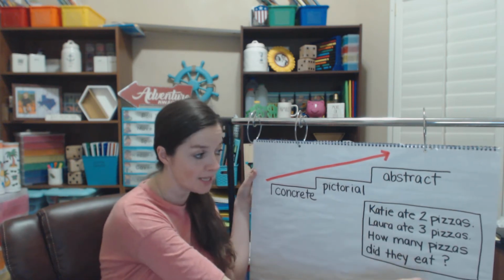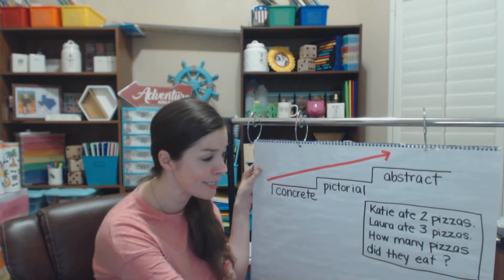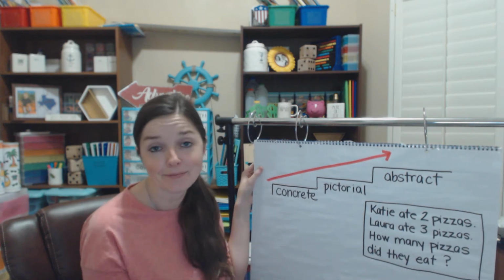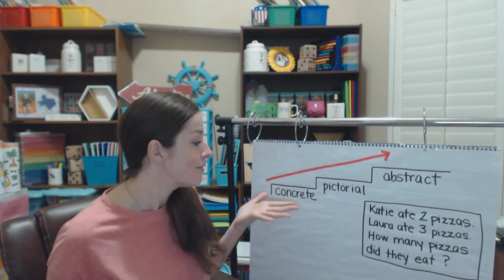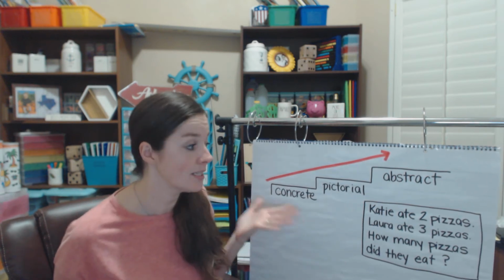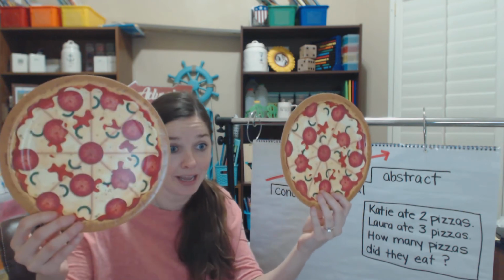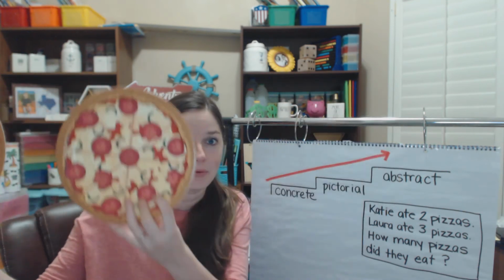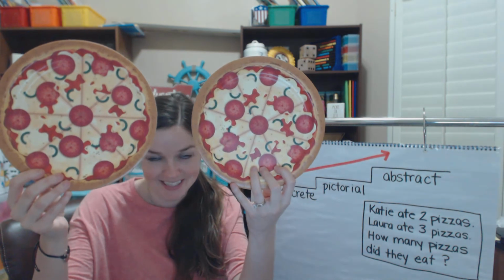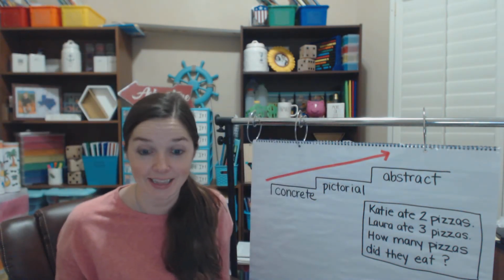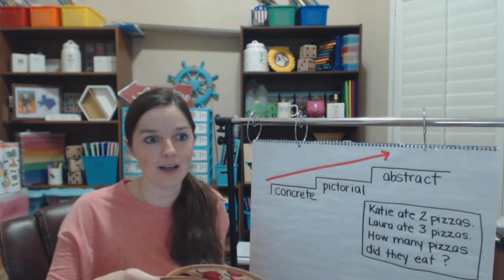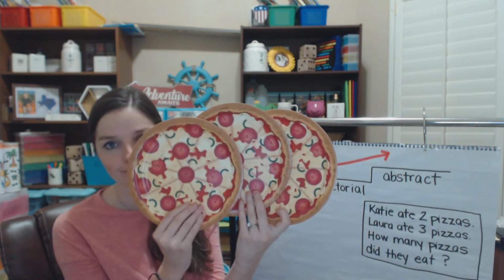So Katie ate 2 pizzas, Laura ate 3 pizzas. How many pizzas did they eat, or how many pizzas did they eat altogether? For instance, if I was using this in a concrete way, I might actually use pizzas. I might have Katie, a student in the classroom, holding up 2 pizzas. Sorry, you couldn't see. 2 pizzas. And I might have Laura, a student in the classroom, holding up 3 pizzas.